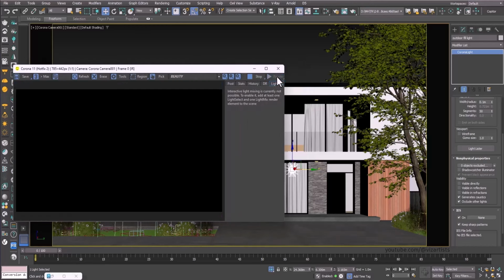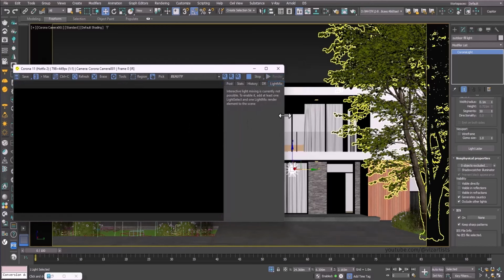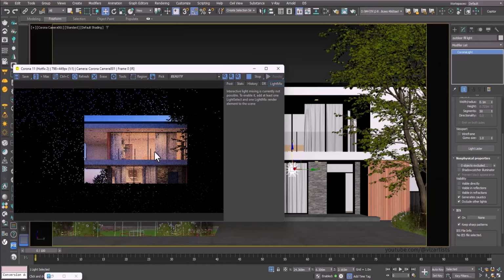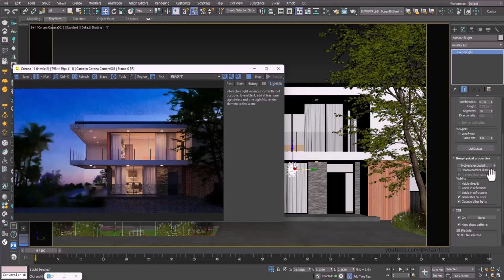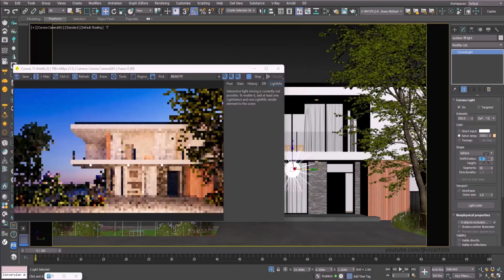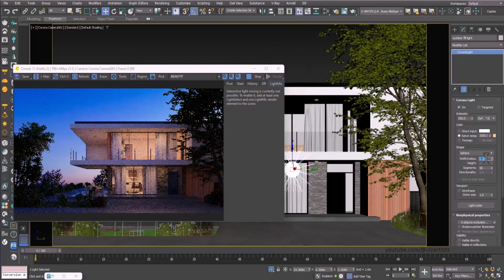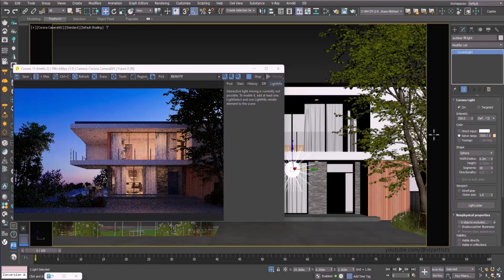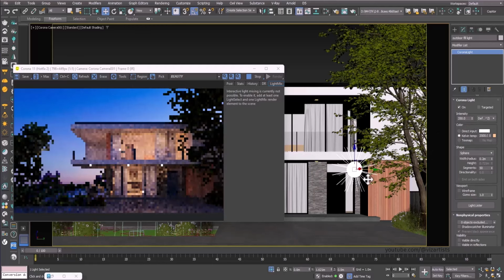Start the interactive render to test. If we don't see the effect of the fill light, we need to increase its radius or intensity. Take a copy to make the foreground brighter.